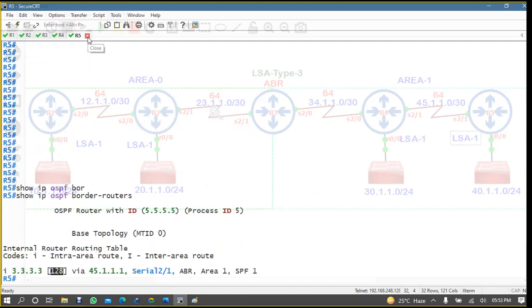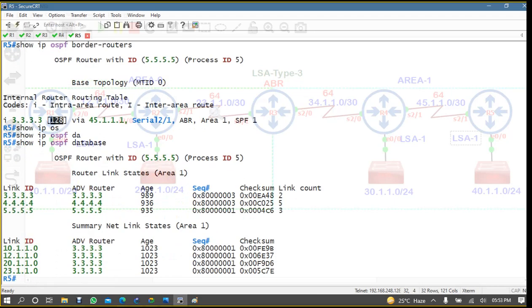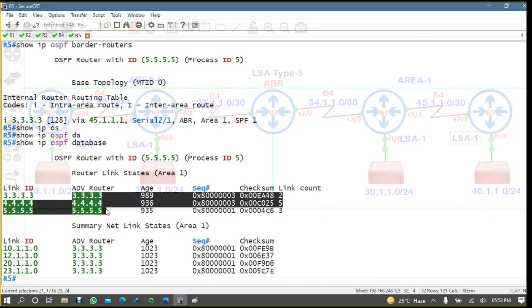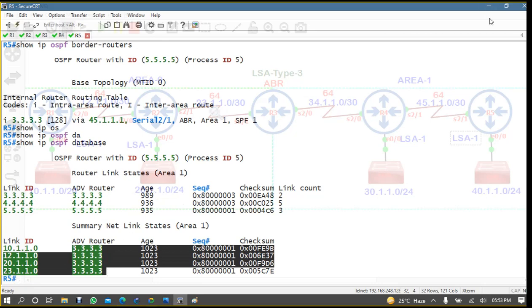Same here on R5, you will type IP OSPF database. See, area 1, you belong to area 1, this is your router ID. Three routers are there in your area, and this is a different thing, we'll talk about it.